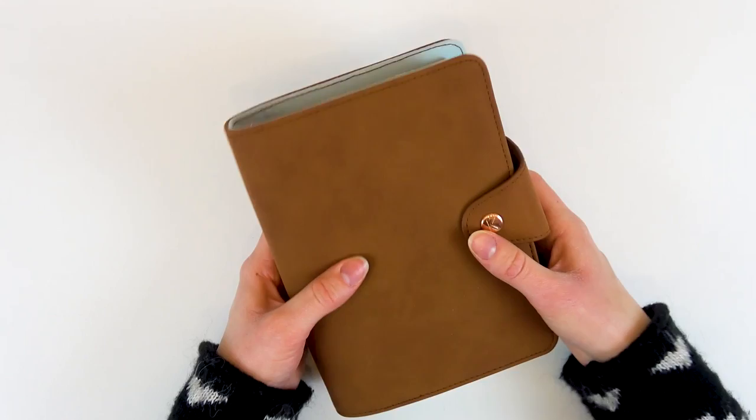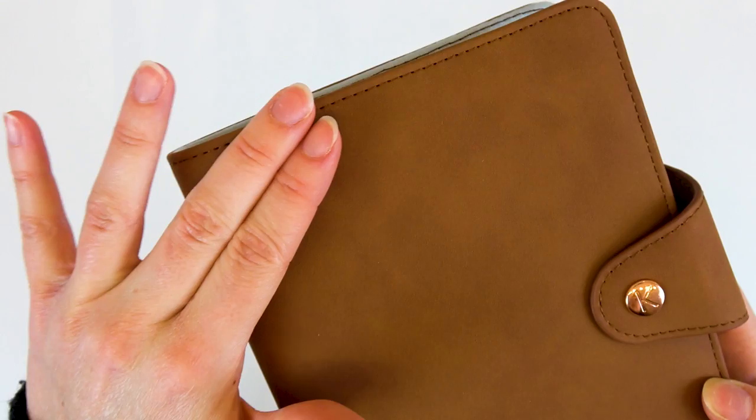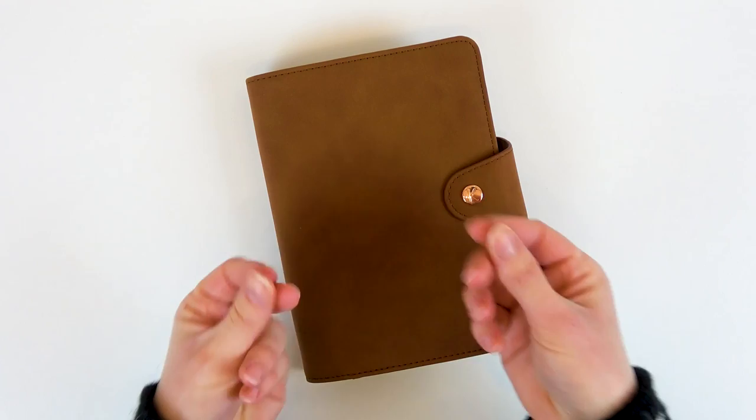I believe this is a vegan planner. And it's a really unique feeling. It looks like leather, and it almost looks like suede because it's matte. I thought at first it might feel soft or almost fuzzy. In the pictures it almost looked that way. But it's soft, it's matte, it's smooth, but it's not fuzzy. It's not like suede where you can see the fuzz, if you know what I mean. I don't know, for some reason I thought that might be a thing.